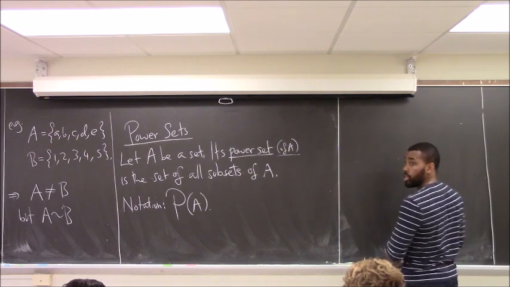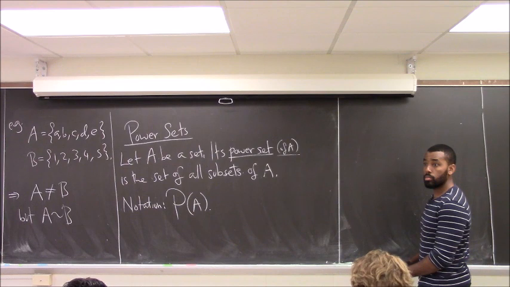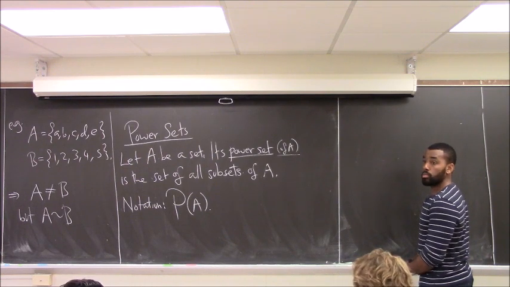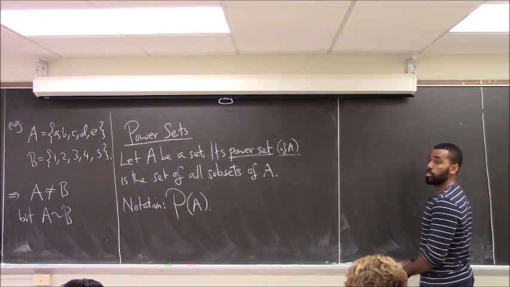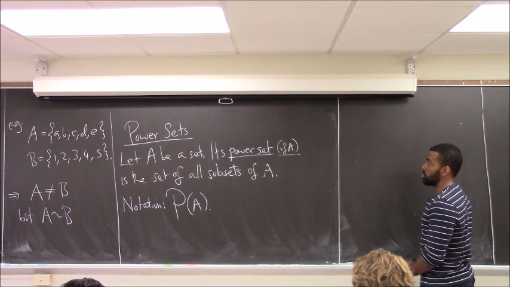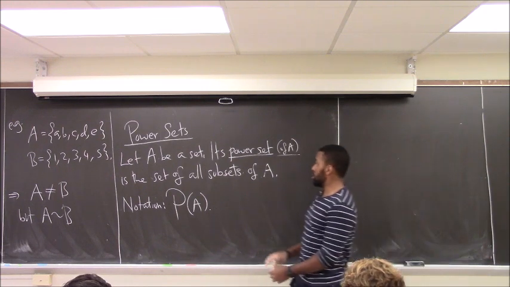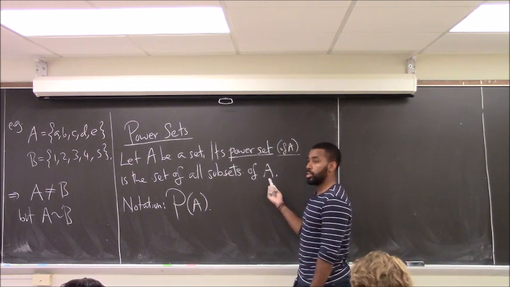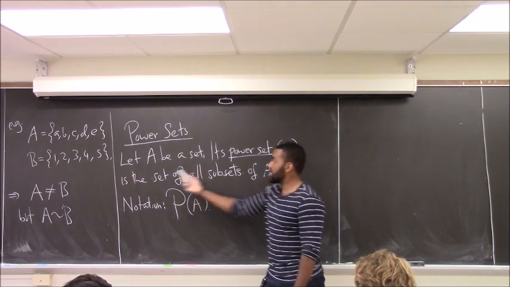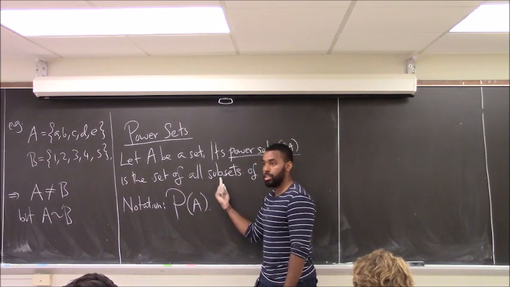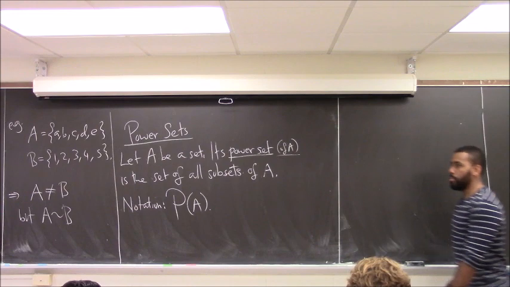Let's do an example. Yes? I don't understand. If repetition is ignored and all the subsets are just composed of elements of A, then how is the power set of A ever different from A? Because A would be a set of elements, while the power set is a set of sets of those elements. Oh, okay. Right, so they're not the same.